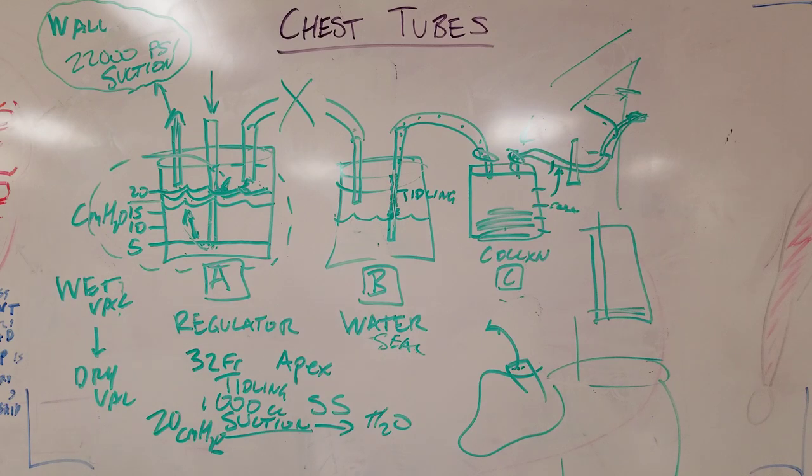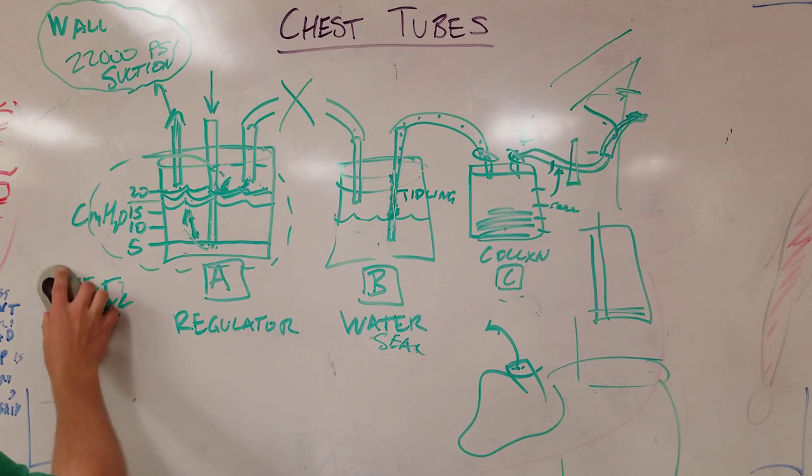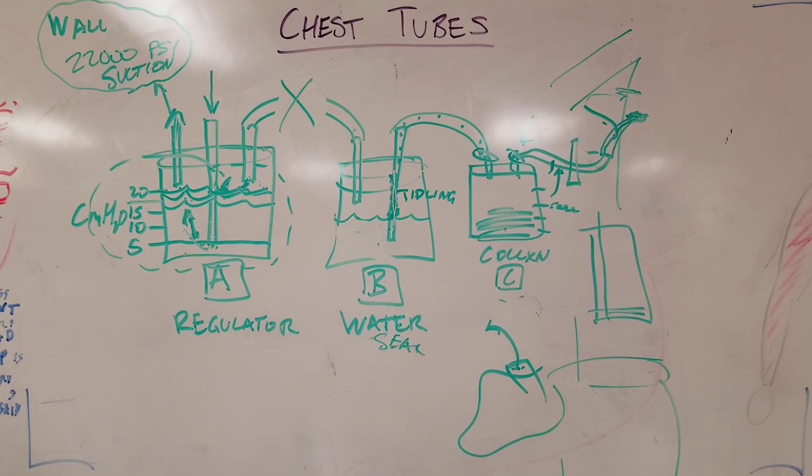And then lastly, sometimes people say, hey, how do I know when I can pull a chest tube, when I should recommend pulling a chest tube? And there's a couple different ways. You know, you want the patient to be hemodynamically normal and stable. You want all of their admission injuries to be either treated or et cetera. But the big thing that people talk about is what volume. And I would say most people agree that when a chest tube is putting out less than 100 to 150 cc's of fluid per day, that chest tube can come out.